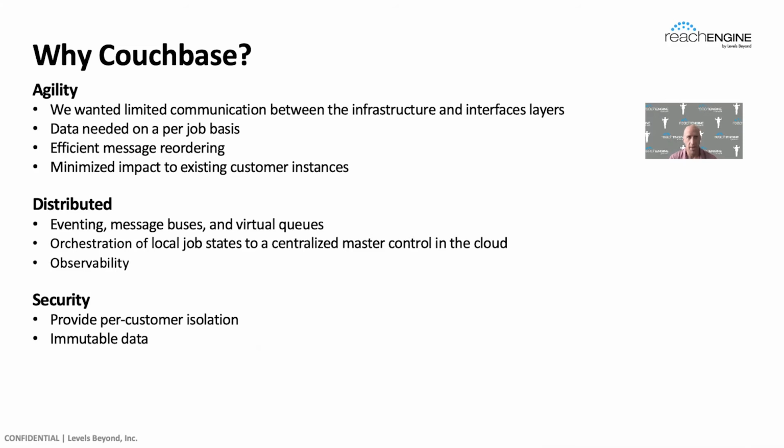And lastly, when it came to being agile with our customers, we wanted to minimize impact to their existing instances of Reach Engine. And we were able to do this essentially with the autonomous operator and deploying Couchbase within a Kubernetes cluster. It minimized the amount of work that our customers' IT staff had to take on in order to help manage and maintain the existing Reach Engine instance.